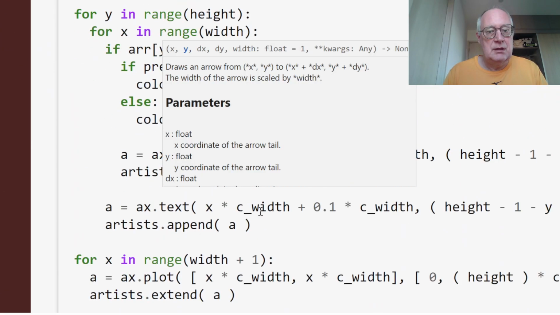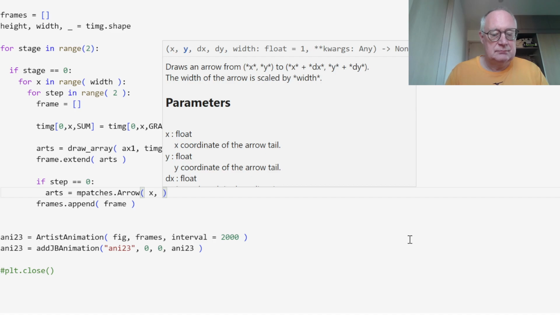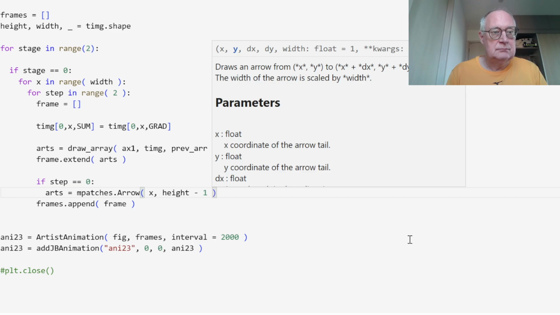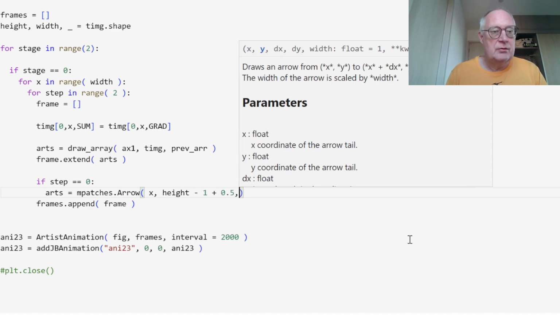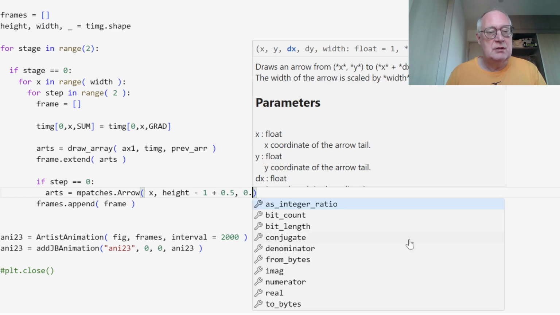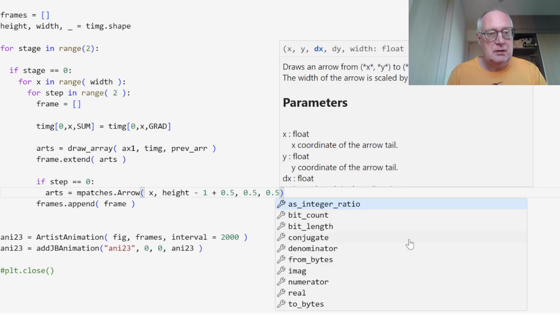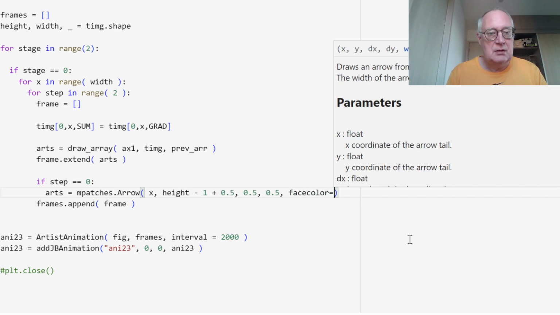Now y would be that minus 1 minus y. Five, and then 0 point dx 0.5, 0.5, and face color is equal to red.